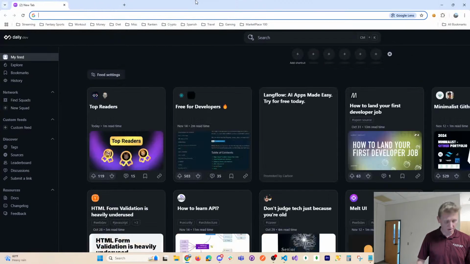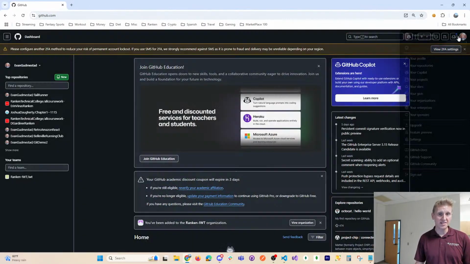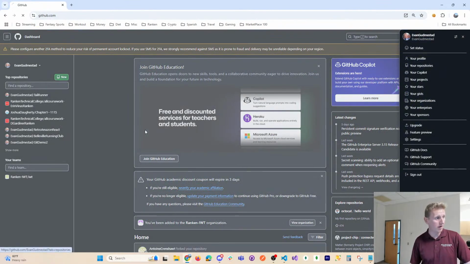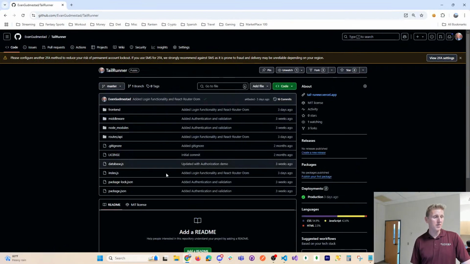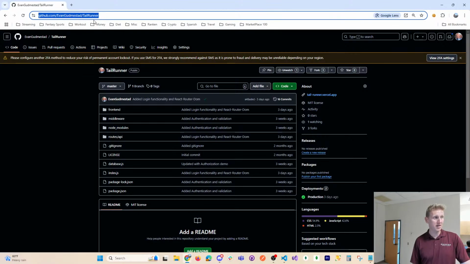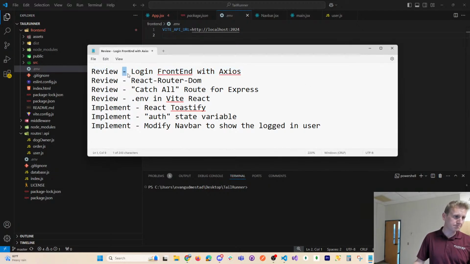Just to show off the repo and its current state, I'll give you the URL: github.com/evangoodman/tailrunner. It's just a little demo for my class. The whole purpose is to give them some guidance towards the things they need to build, and so you can clone that and follow along.